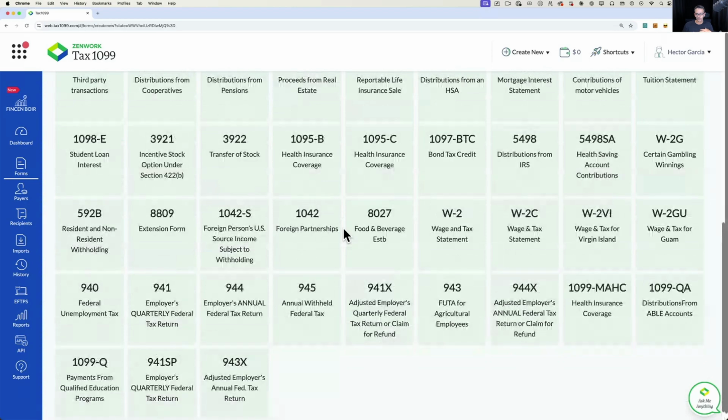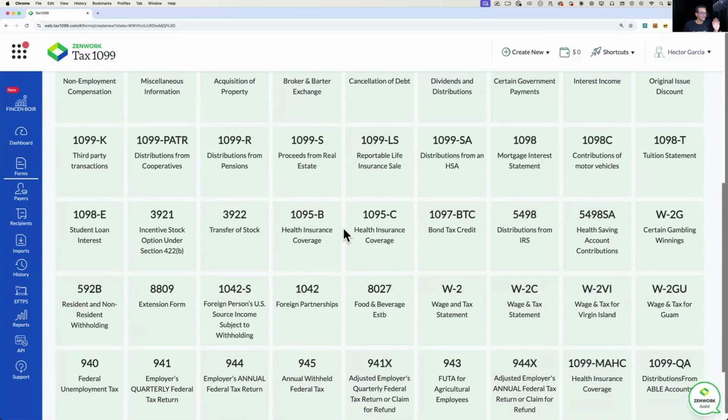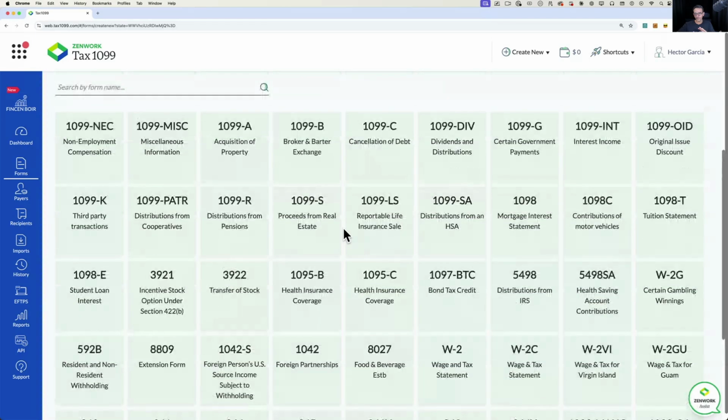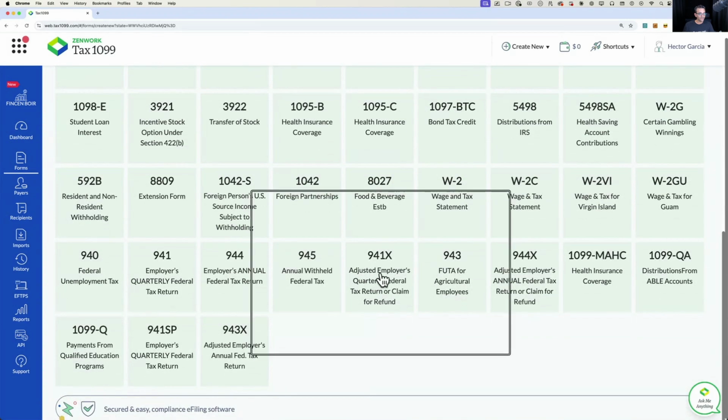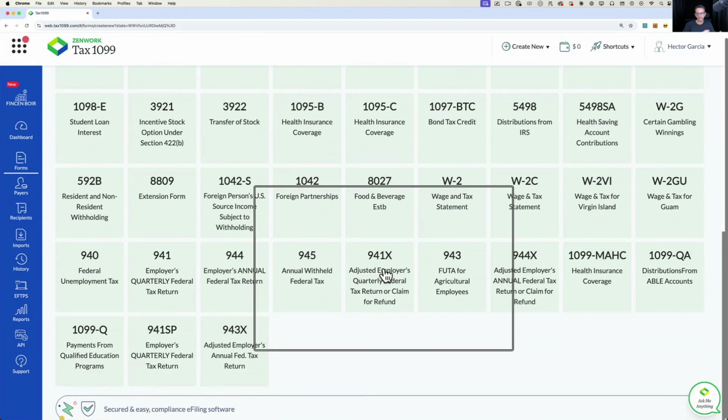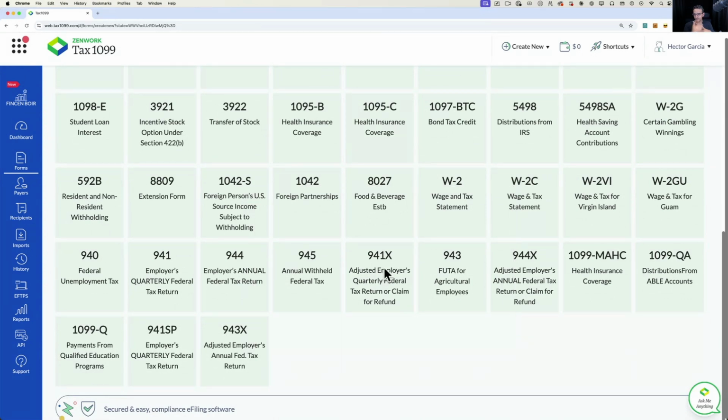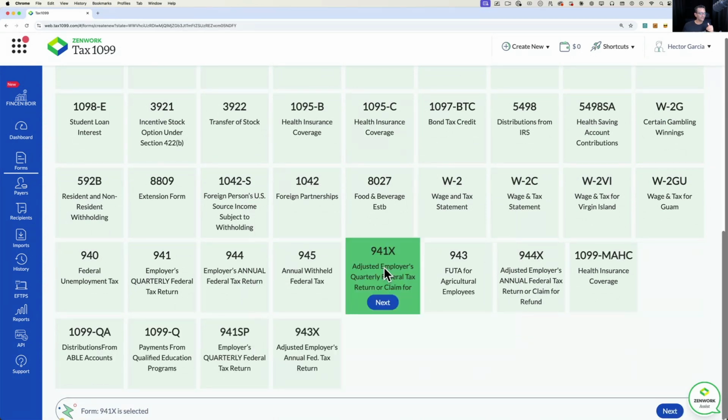I know that if you're an accountant, you're super excited about this. And this is something that got me very excited a few years ago when they started adding all the extra forms. Because in our firm, we use Tax 1099 to create all sorts of forms and corrections to forms. So it's really, really useful for us. I remember during the pandemic where we had to do all the forms that had to do with the special tax credits that we were requesting, where we had to do a lot of corrections on 941 forms for payroll. We leveraged Tax 1099 quite a bit for 941Xs.